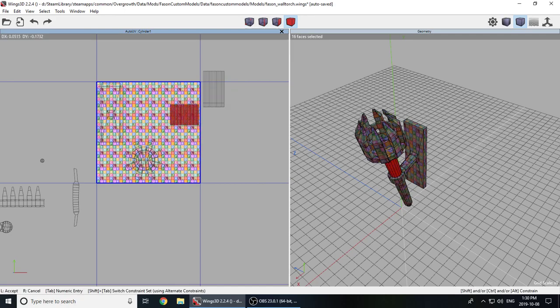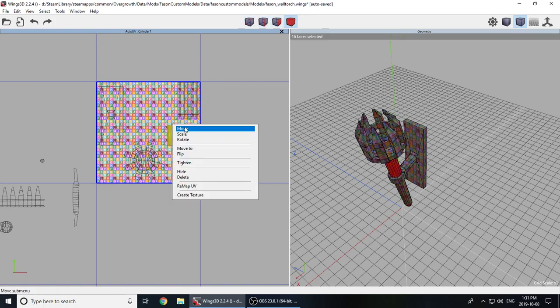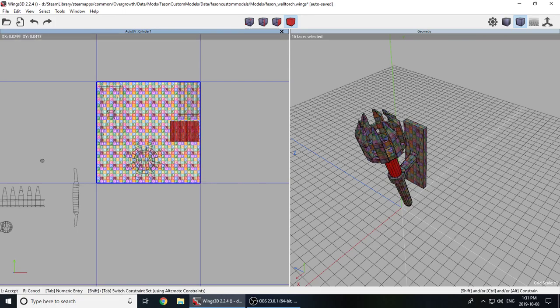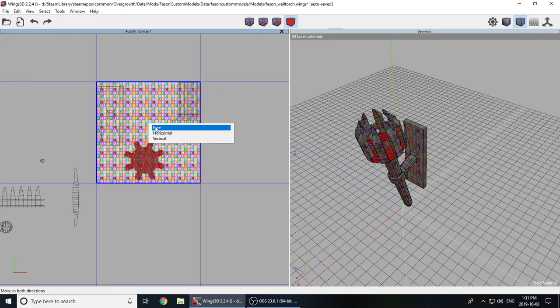Let's get these two up in the top. Just like that. And now that I see what space is available, I'm actually going to move this guy up.